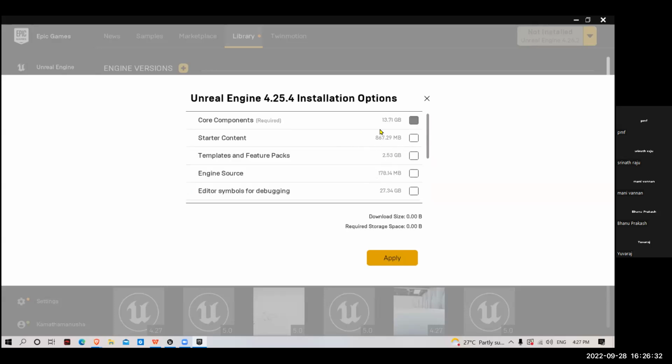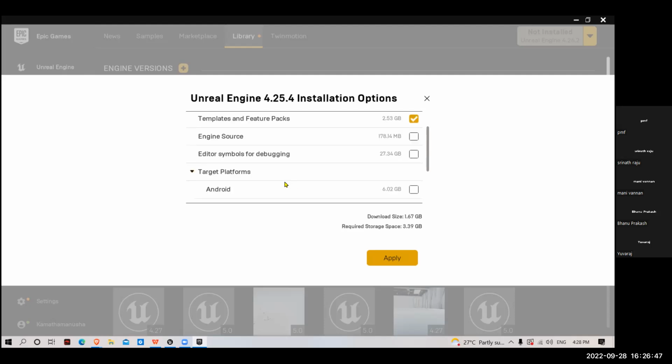So we have to select a few options like starter content. This starter content gives us basic things like objects to our project, and templates and feature packs also. It is required, because if you want to develop anything from the template, it will be an easy thing for us. Engine source we don't want, so disable that.